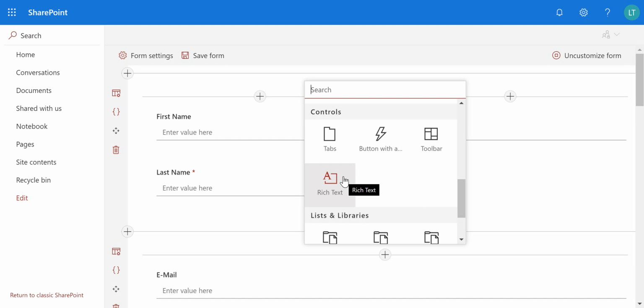So more complex forms may require some form of instruction that you can add on there, and it's just simply a way of adding text or images or whatever you like as a rich text to your forms. It may even be that you add this at the top of the form as some form of heading with a logo or something like that if you desire it.